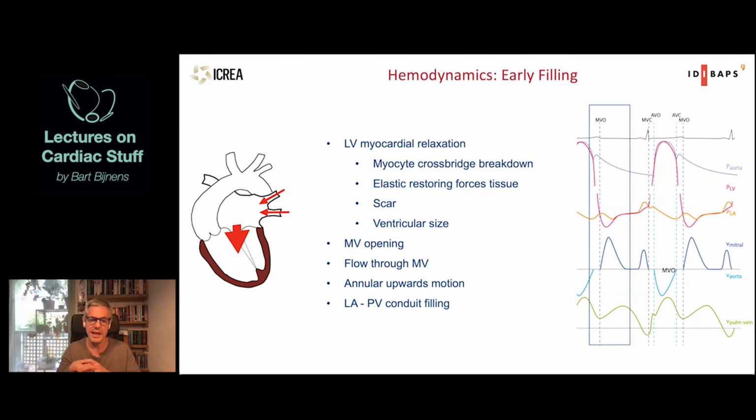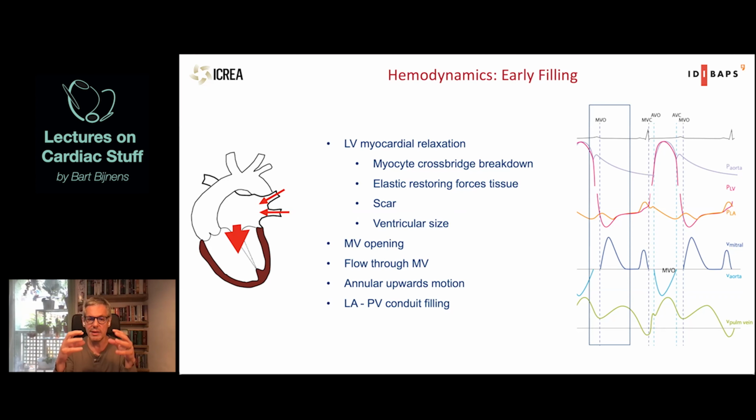And another thing that we've been saying, and that is also quite important here, is that in order to have this elastic spring back of the tissue, we need to look at the contractile material, your actin and myosin. During the ejection phase, during the contraction, during force development, the actin and myosin come together, and we have cross bridges that bind the two together and then do the effective deformation. So what is very, very important is that these cross bridges are broken down before we start this early filling.